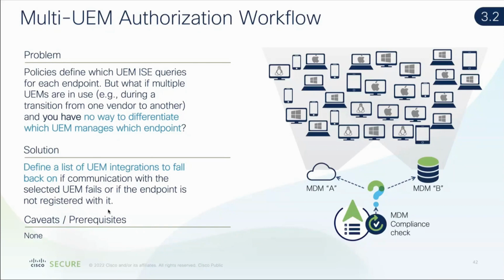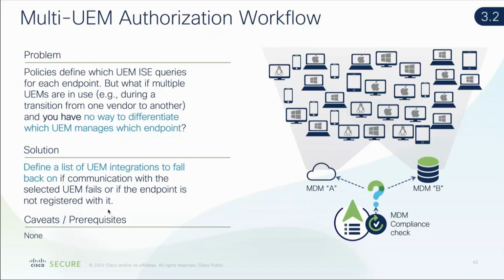Let's take another example: all my Windows machines are managed from Intune, whereas Android and iOS devices are managed from Mobile Iron. So the endpoint profile becomes the uniqueness for you to define the authorization policies to let ISE query a specific MDM and get the compliance information. But that made it a little difficult for the customer to write the policies when migrating from one MDM vendor to another. Or if the endpoint is newly connecting to the network, you don't even know whether it is managed by Intune or the other MDM, so MDM vendor 1 or MDM vendor 2.